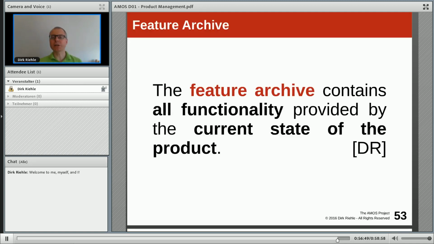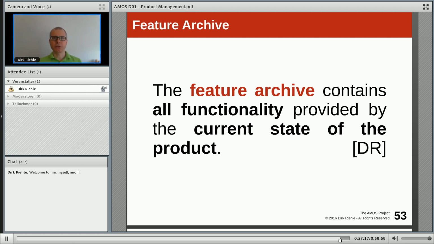So as you know, we have a process. In the product backlog, the product owner puts all the features. In the sprint backlog, we know what's under development in the current sprint. And then there's the feature archive, which we introduced. I don't think it's part of Scrum proper. It's simply the record of the functionality that has already been implemented.